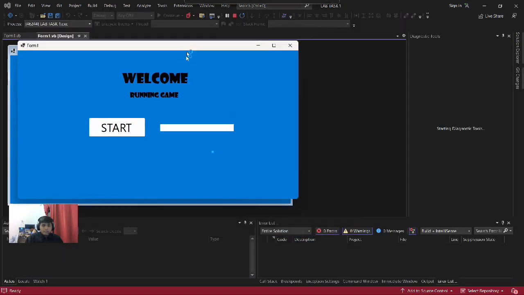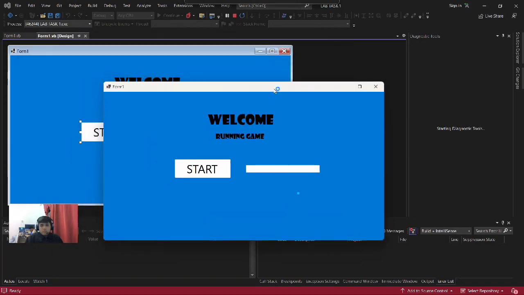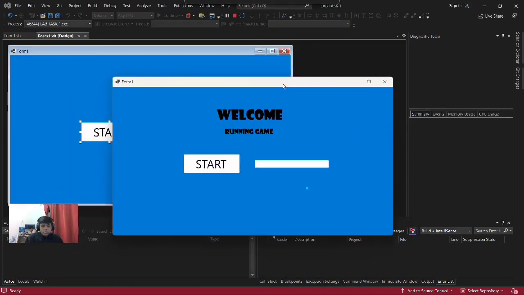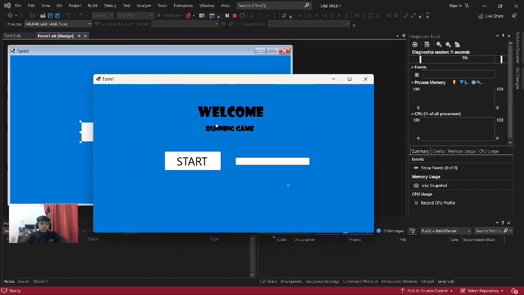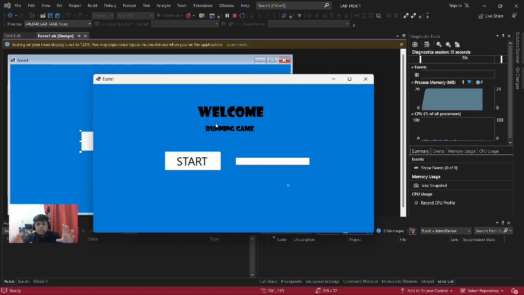There you go. So when you run it, okay, it will show this. These are the simulation or the interface that the user will see when, let's say, your application is completed and when you published it.